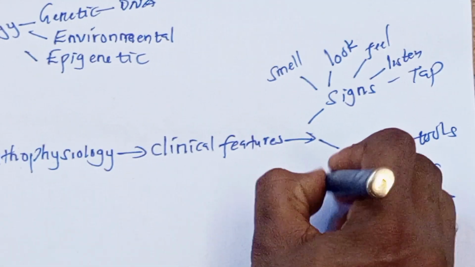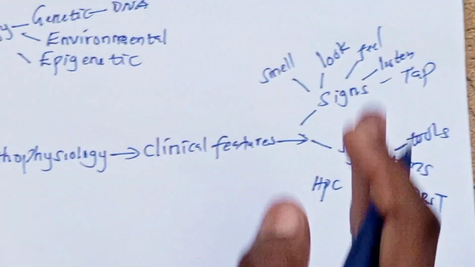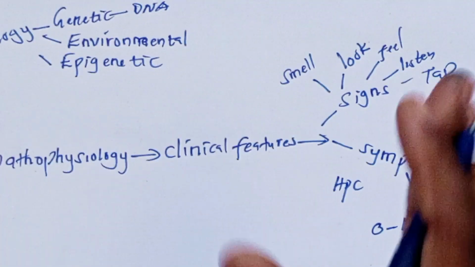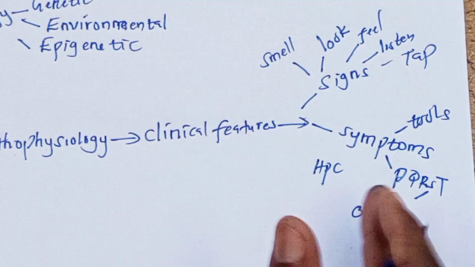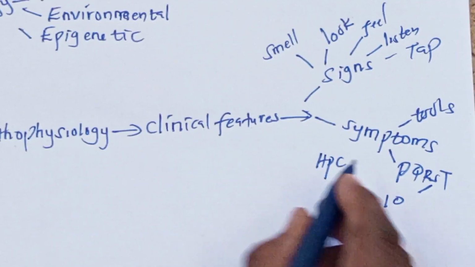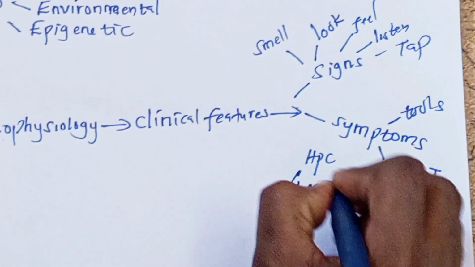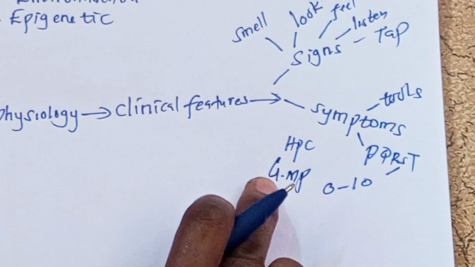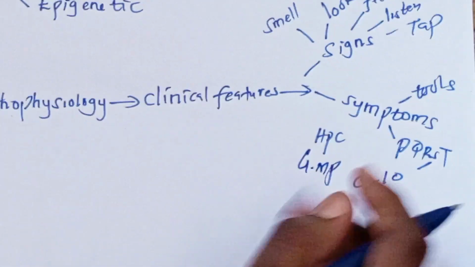We can also do history taking. For example, history of present complaint. We can ask the patient's major concern, what the patient has been brought to the hospital for, the major complaint, that is the chief complaint. What the patient is complaining of right now is what we record in the history of present complaint. We can also take a general medical past history for us to recognize the symptoms of the disease.